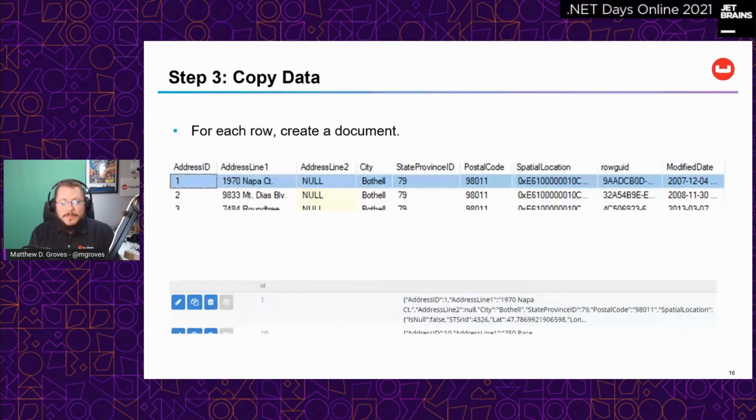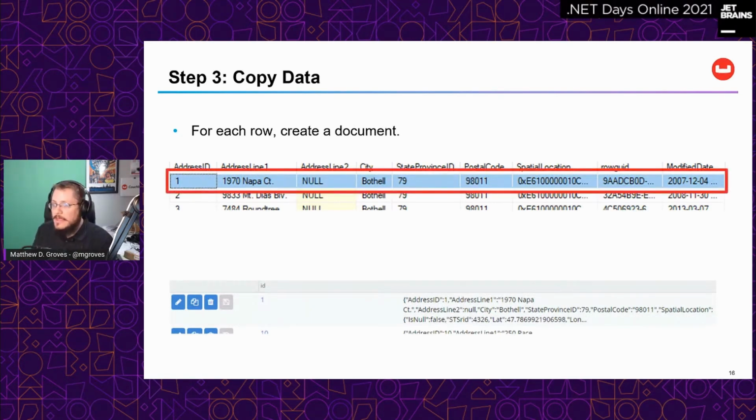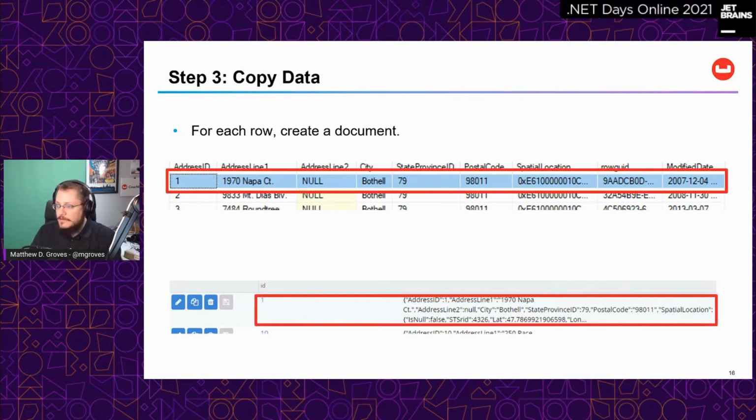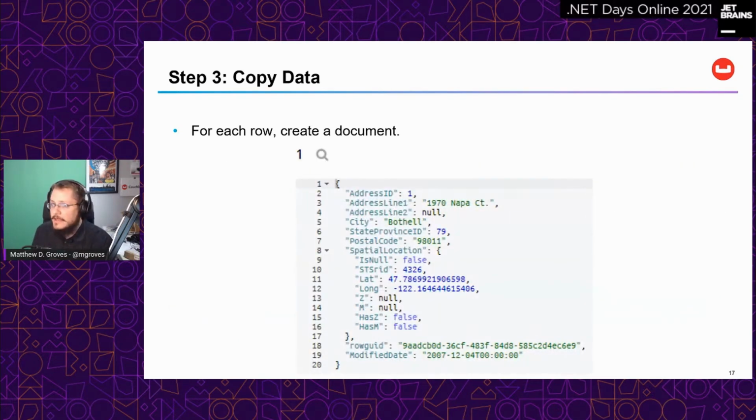All right, the next step is, once we've got the scopes and collections in place, we're going to actually start copying data. If I have a row of data here in the address table, I need to create a JSON document, shown here in the address collection. This looks kind of messy, a crammed together JSON view here, so let's zoom in on that document a bit and get a prettier view of it. So this is the translation: I read the data from a SQL query in Dapper, and I serialize it to JSON in Couchbase. This is the document key.